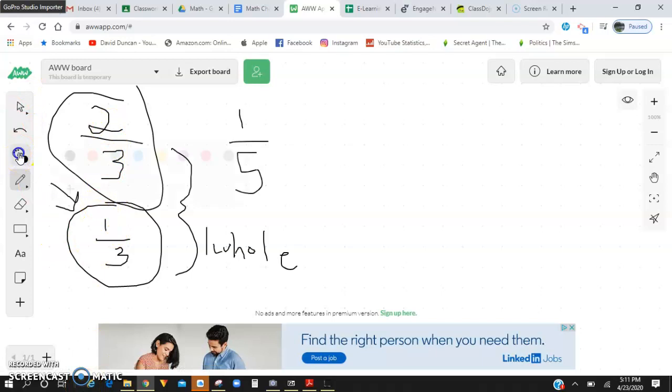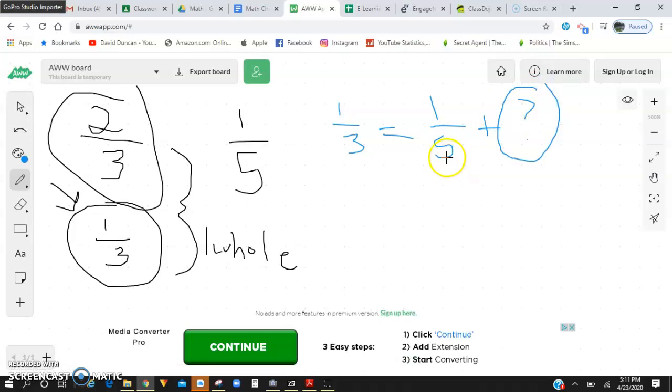So what I can do is say, okay, 1/3 equals what George weeded, 1/5, plus the question mark. We don't know what Summer weeded. So to find out what that question mark is going to be, I need to get rid of this 1/5. I'm going to subtract 1/5 from my 1/3, because I want to know what plus 1/5 is going to get me 1/3. To get rid of this 1/5 on this side, I need to do the opposite of what's happening to it, and I need to subtract it from both sides.